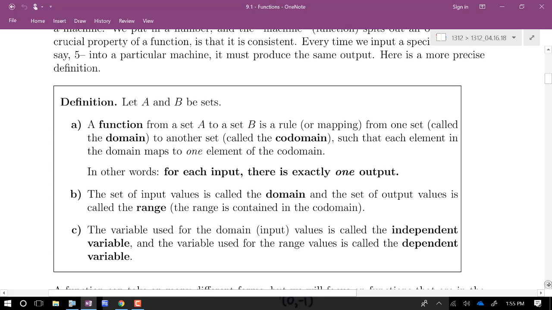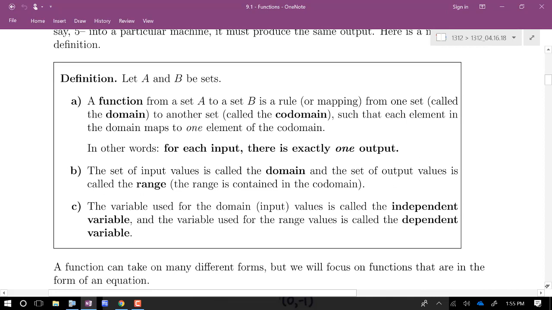The sets of inputs, like the sets of codes I could punch in, we'd say those are the domain elements. The domain of the function is all the stuff you can plug in. For the trig functions, the domain is the set of angles. And the codomain is the set that gets mapped into. So the codomain for the snack machine would just be globally all possible snacks. Now, if you go look at that snack machine, there are not all possible snacks. We have a limited supply, a limited selection. So we would say the range is actually all the possible outputs.